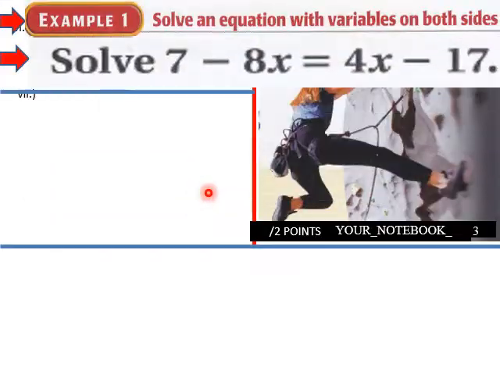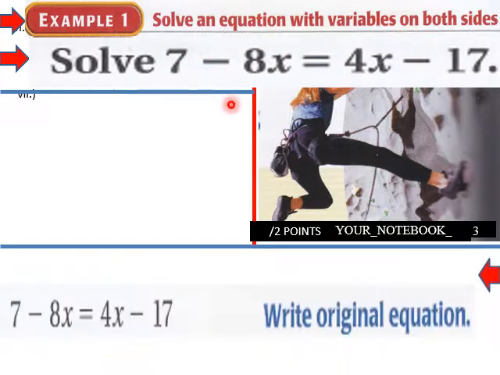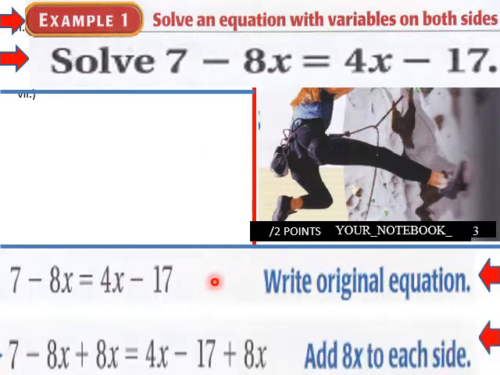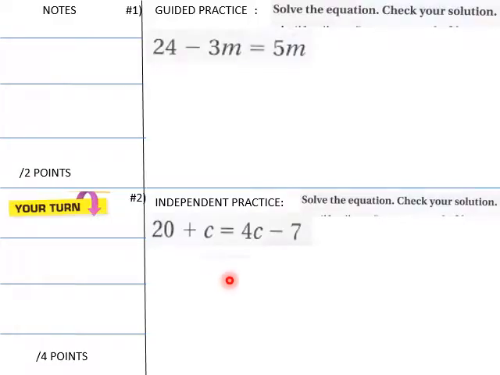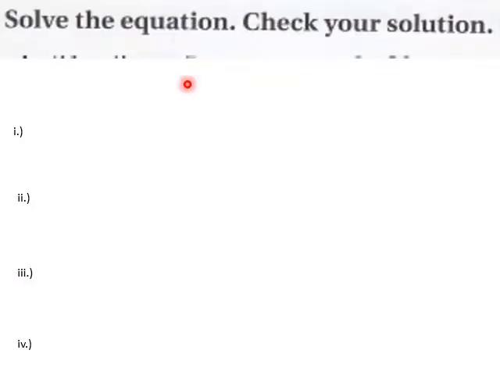So for example, here, example 1, solve this. When you have this situation, what do we do? Well, we're going to add 8x over here to get rid of this, and then we're going to bring that over here. Then what do we do from there? Well, let's try a guided practice. We do this one here.